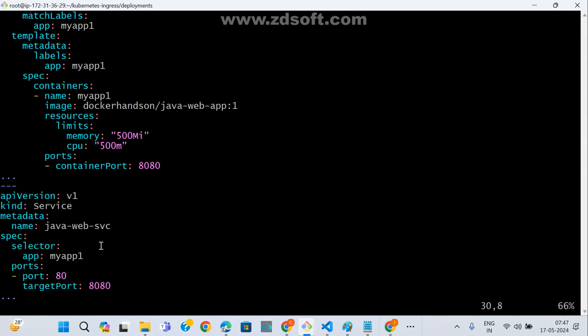In the same way, what is the default service type here? I didn't specify the service type, but what is the default? Your answer should be cluster IP. Cluster IP is the default service type. You may ask, if I use the default service type, can I access my application outside the cluster? The answer is no. Even though the service type is cluster IP, if you want to access your application outside, which is useful?